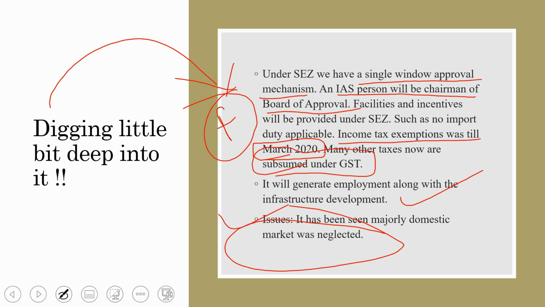Like, the government is giving this, see, this SEZ is not a very small thing, it is a very big area, very big companies are involved there, and it is generating employment. So these are the benefits, but the issue is that we have neglected the domestic market from this. So the companies that don't have the potential to come under the SEZ will lag behind. Okay, so this is the issue under SEZ.